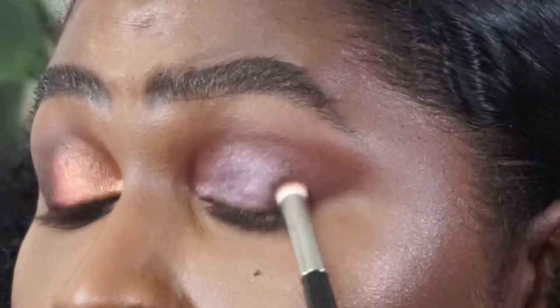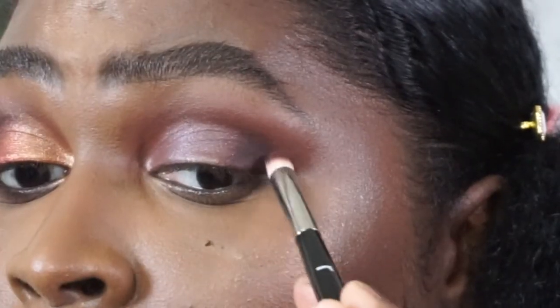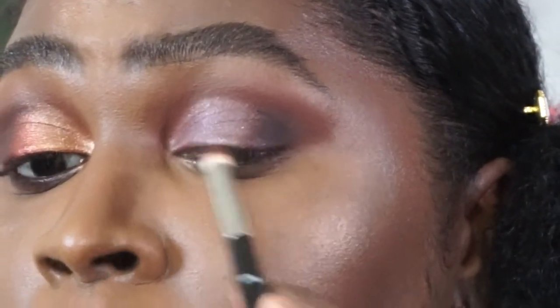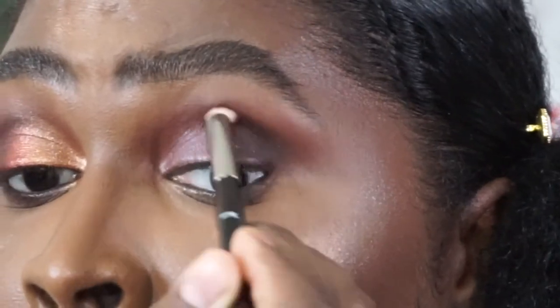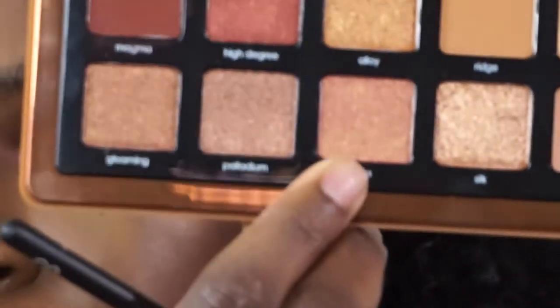So that's what Rhodium looks like on the lid. It's pretty, I like it. All right, so let's go back in with Deep Dive right here just to smoke everything out. So I applied some of Deep Dive right on the bottom lash line, and now I'm gonna go in with this shade right here at the bottom called Bliss.